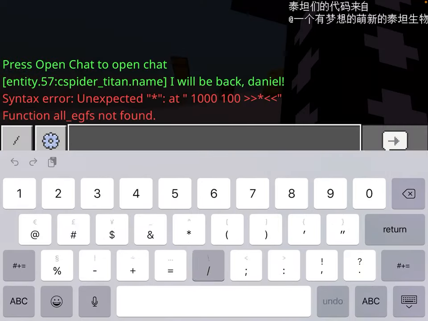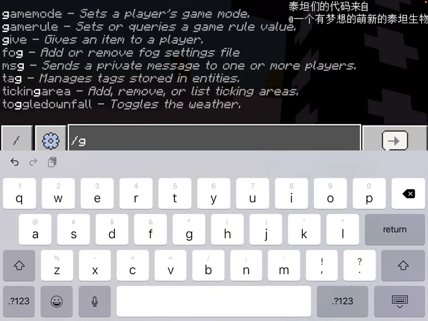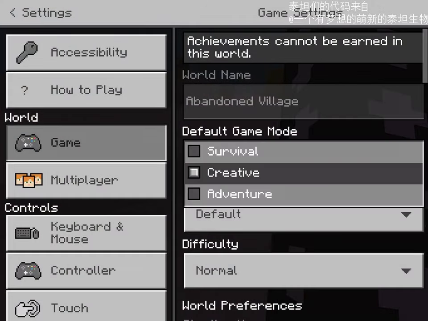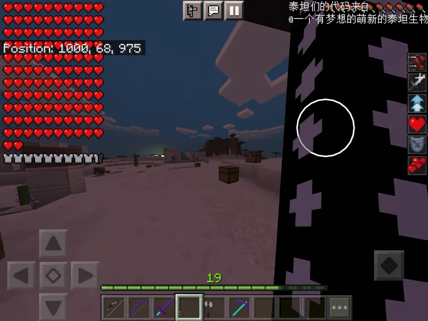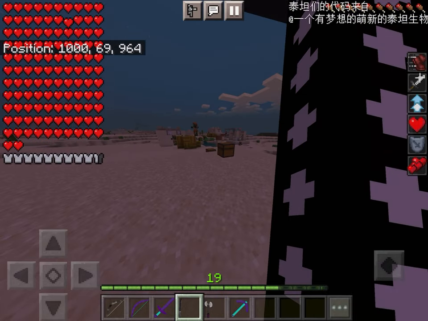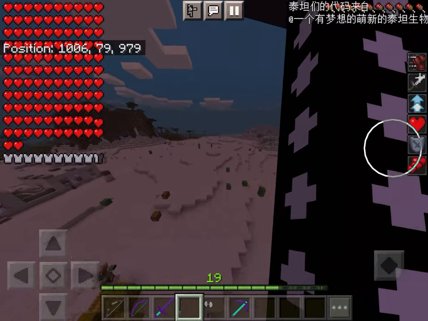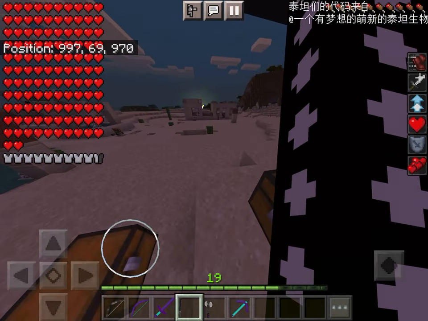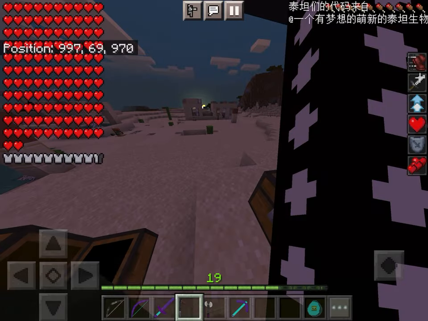So I'm just gonna set my game mode to survival. And we're just gonna test this out. So first off, we're just gonna do the zombie titan.